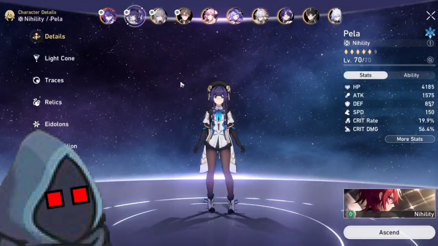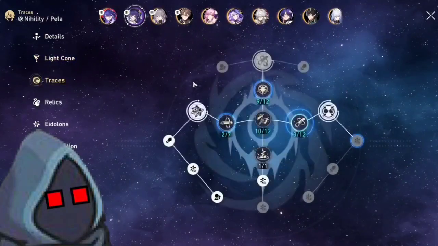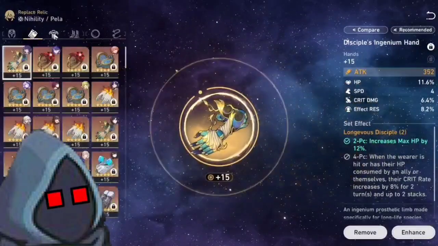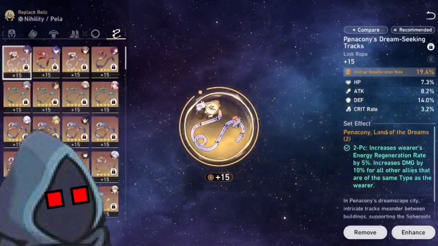Then we have my Pela with only S1 Resolution. I'm quite sad about this. Traces, and this is the build I gave to her. Quickly scrolling it around.